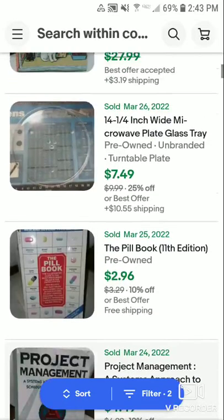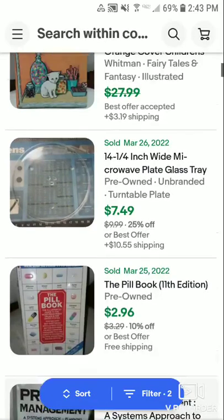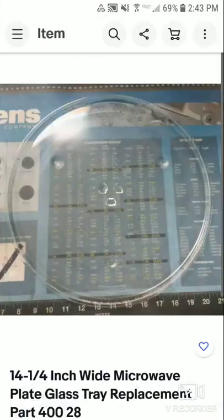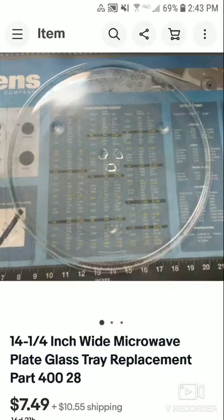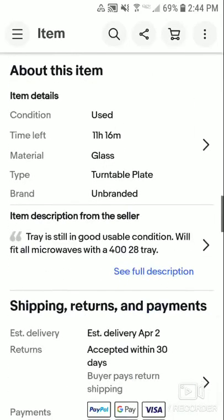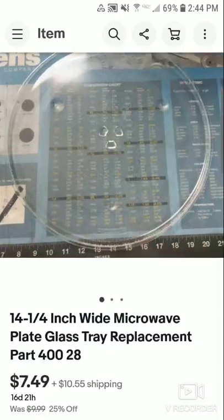This is the Paleo book, the 11th edition. This sold for $2.86, free shipping. Again, I didn't make anything. I've had it for a couple months. I picked it up in a miscellaneous book lot that came with some other random stuff, and I decided to list this one because it was all complete and in good enough shape to sell. This sold for $7.49 plus shipping. On sale, I had it listed for $9.99, but it finally ended up selling for like $6.00. These are generic, unbranded too, and yeah, I was happy to see it go.